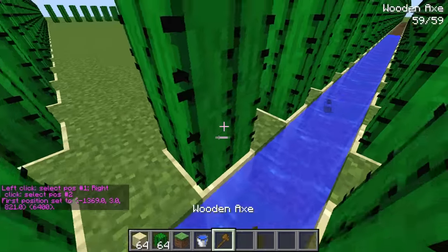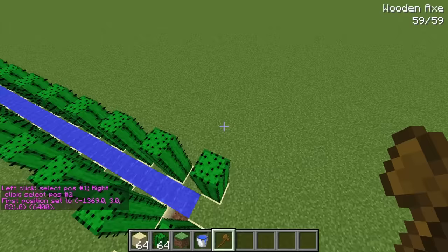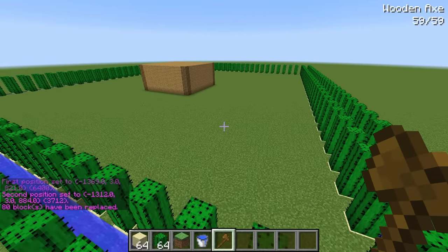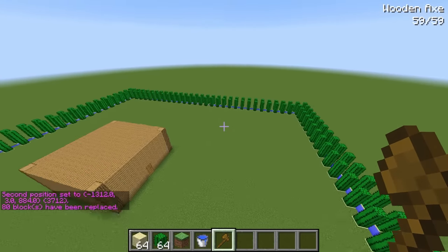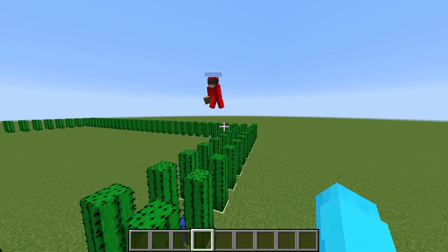But we could actually use a special command to do this. Let's just go all the way over here, select this, and then do /replace air with water. And boom! Whoa, it filled in all the gaps. That was so smart. I know. Now, Cash, do you have any ideas for the next security system?